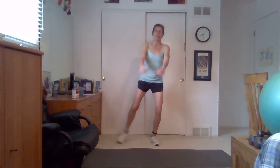So if I do a move that doesn't feel right to you, you modify it. You change it so that it does feel right to you. For example, if this bothers you, you could march in place and keep moving your arms and legs. Whatever works for you to get your body moving, build some strength, burn some calories, that's what we're shooting to do. Now we're going to bring those knees up behind us.